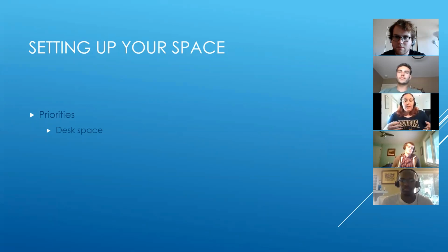I would recommend also using a stand because I think it creates a little bit more space to flow. For example, my computer is set up on a stand in front of me that actually has some space underneath it, so I can use a little bit more of my desk space than I would have otherwise been able to if my computer was just sitting on the desk. But whatever you decide to do, you should make sure it works for you. For example, you might choose to put your flows between you and your laptop, between your laptop and your mouse, or just all the way on the side.